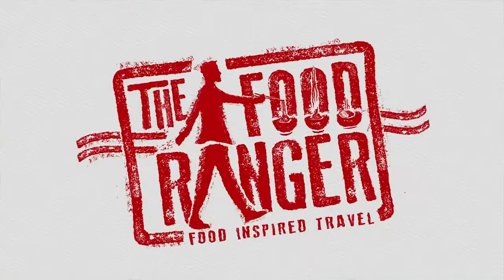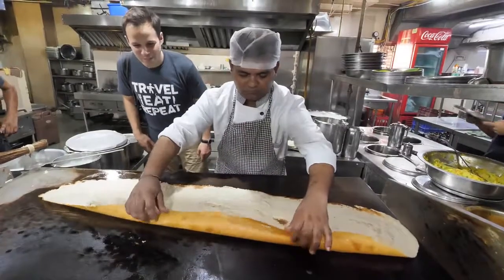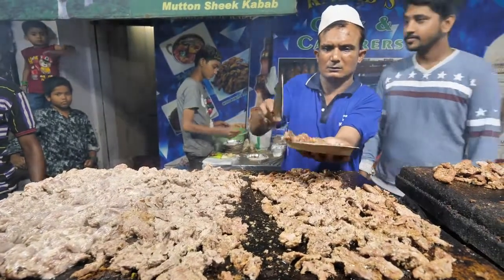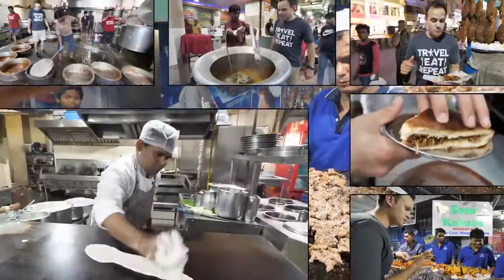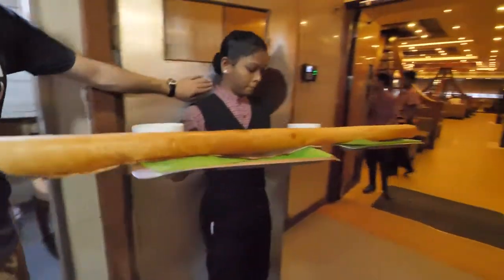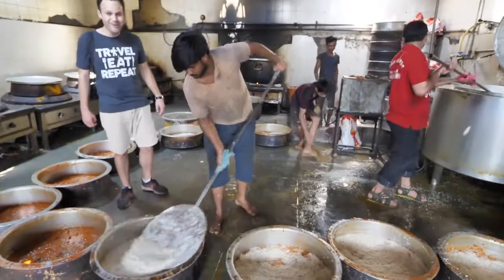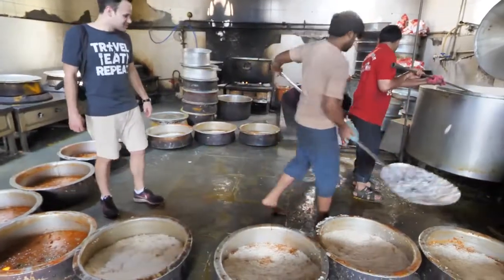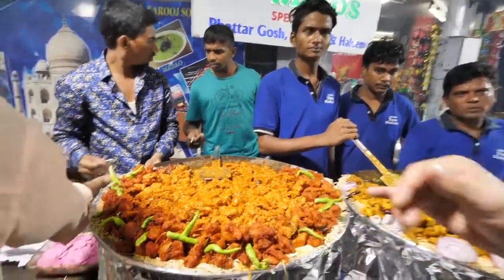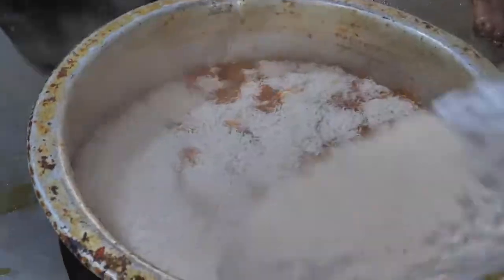Let's check it out. This is Hyderabad, home to tons of delicious South Indian cuisine and Indian halal food, especially if you visit during Ramadan. And today, we're bringing you to try 6 amazing street foods in Hyderabad, including one monster South Indian dosa served with tons of unique chutneys, and we're getting into the back kitchen to watch how the world-famous Hyderabadi biryani is made, as well as roaming the streets at night during Ramadan, finding tons of delicious Hyderabadi street food. So make sure to watch all the way until the end to enjoy all of these delicious street foods.